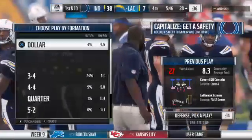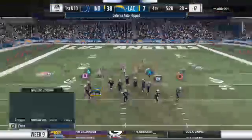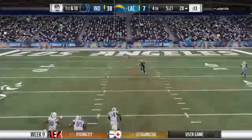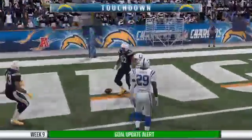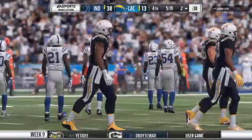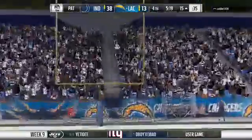I like watching the wide receiver screen because it's a real teamwork play. Because guess what? The guy catching the ball, he'll get all the credit. But how about the people up to block in front of him, either fellow receivers or offensive linemen? That makes that play a really nice timing play, and sometimes it can break big. They'll set up to throw. That is caught right at the 10-yard line. And he takes it in for a Charger touchdown. Richard Rodgers, his 2nd touchdown on the season. And the Chargers, they're able to cut into that deficit. And the lead is down to 24.